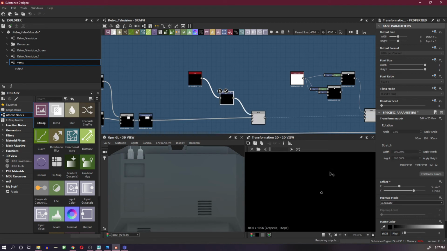I'll just move it right where it belongs. Okay, to the sides.